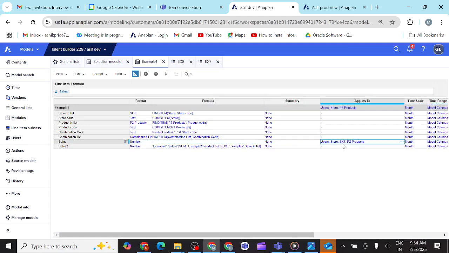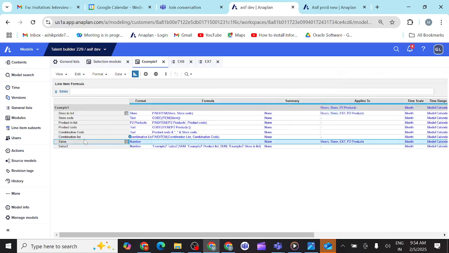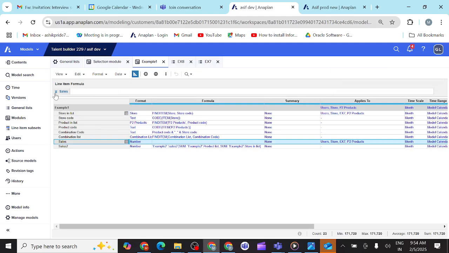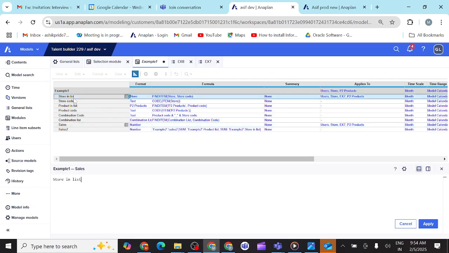So in source also we need all these dimensions. Fine. So now store in list, then select function.